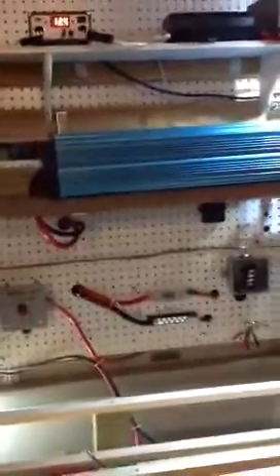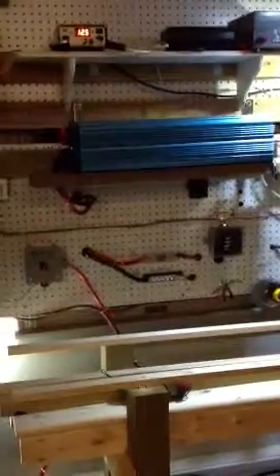I've got the Harbor Freight connected to these 12-volt batteries here. I was also going to connect some extra lights in the garage and hook up a little 700-watt inverter to run some lights so I can see while I'm working on things. Anyway, this video just shows the thing up and running and hooked up — I'm happy with it, it worked great today. I'll do another video when it's actually doing its job when I'm without power, which is probably definitely going to happen. Anyway, that's it — talk to you soon, be safe.